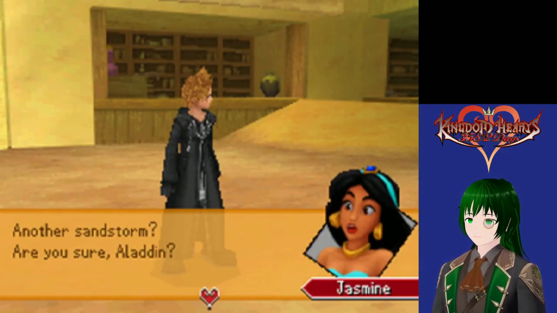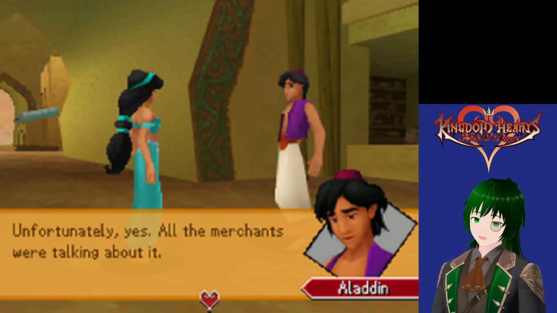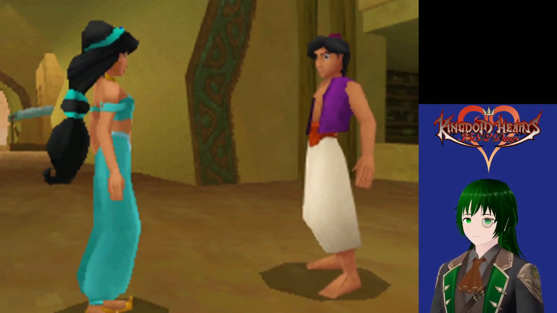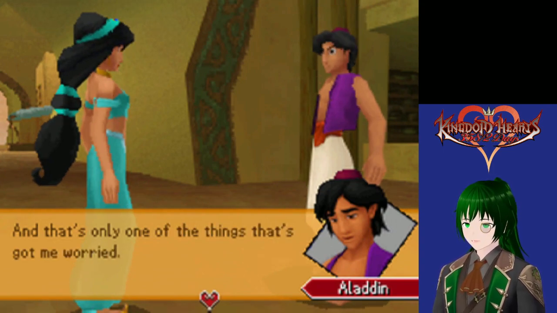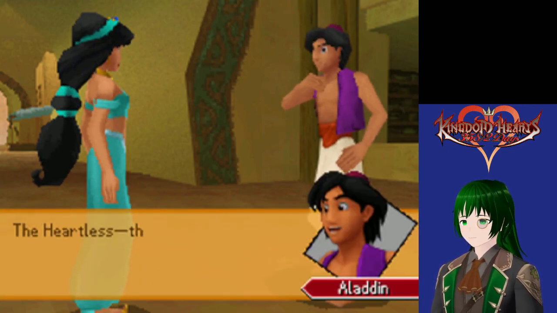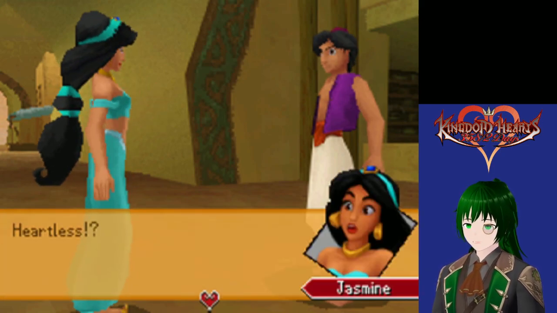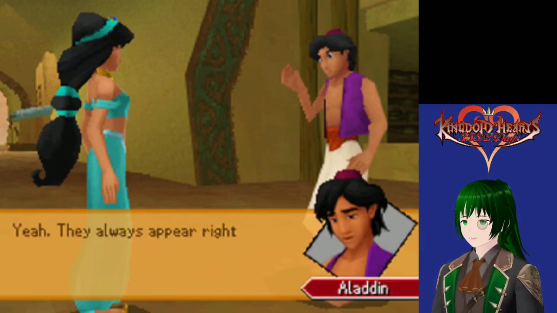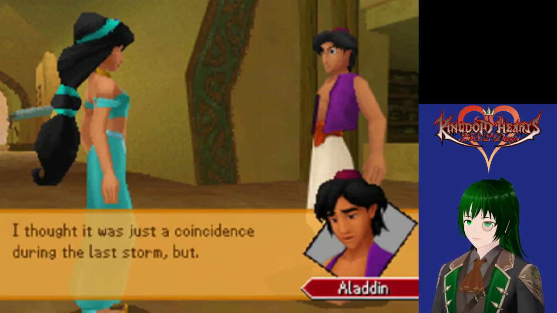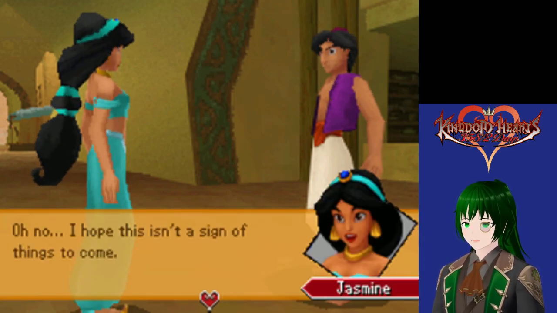Another sandstorm? Are you sure, Aladdin? Unfortunately, yes. All the merchants are talking about it. This is terrible. Well, it's only one of the things that got me worried. Why? What else is wrong? The Heartless! They've been showing up all over Agrabah! Heartless? Yeah, they always appear right before a sandstorm hits. I thought it was just a coincidence during the last storm, but... Oh no. I hope this isn't a sign of things to come.